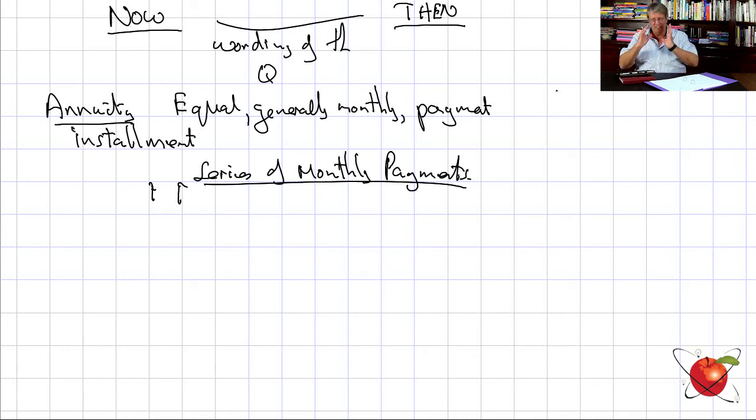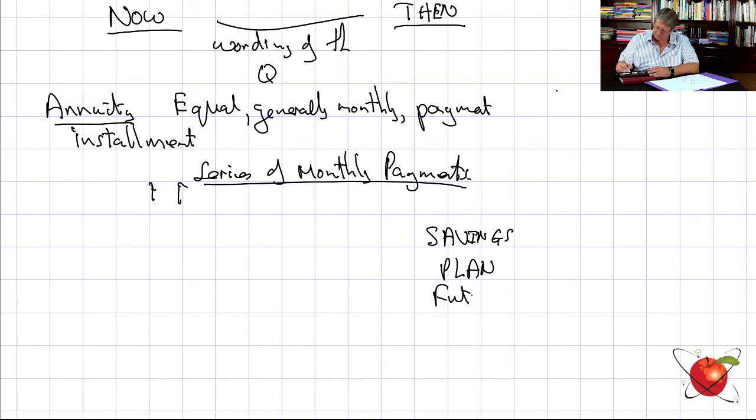So you can already see that we would use the future value for a savings plan. The future value would be a savings plan. Why? Because we are saving for the future. College funds, a lot of people have got those. Retirement funds, people have got those. Maybe you're saving for a holiday, or you're saving for a whatever. That would be a future value issue.